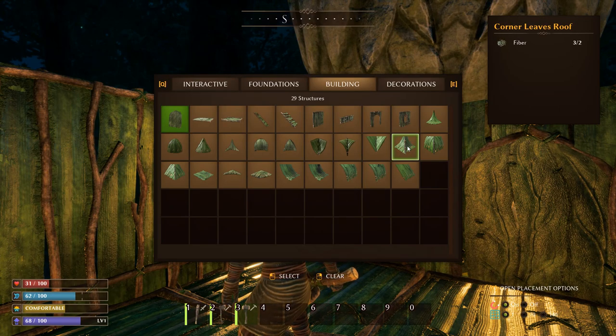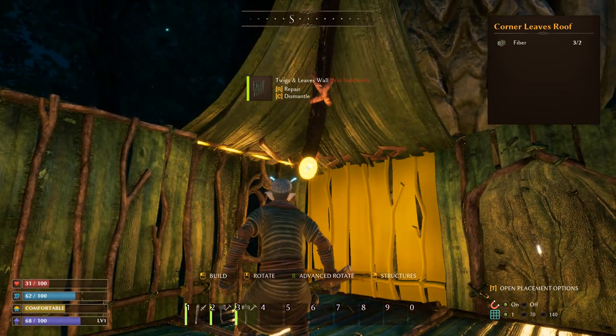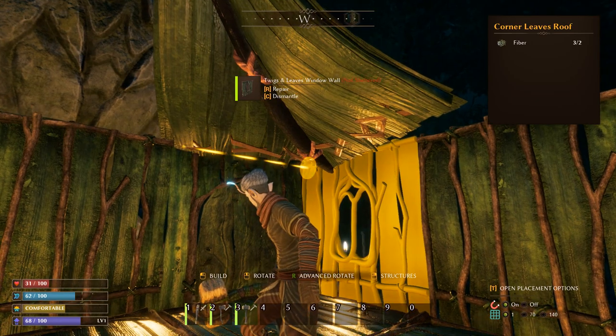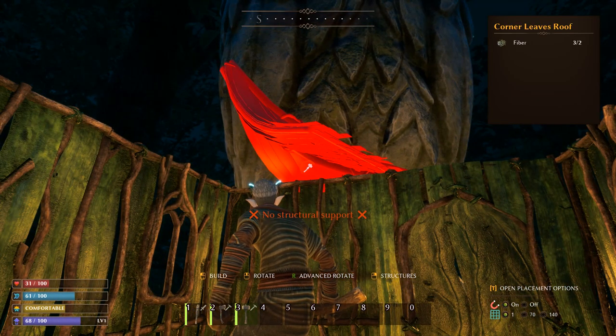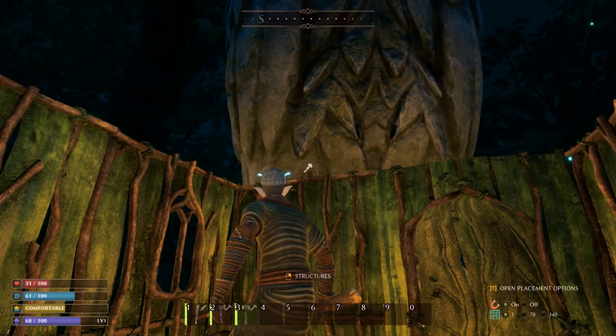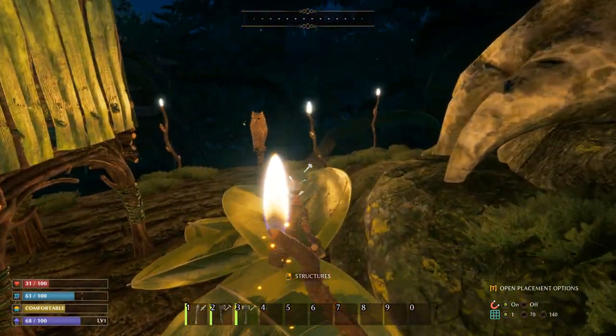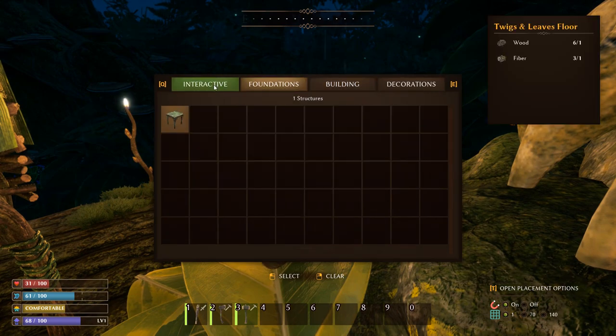I only have 2 fiber left. How does this work? So if I just... Can I put it on each corner? I can. Okay, so I probably just need a bit more fiber, and then I should be able to complete. I need a bit more for a bed. How much is a bed?